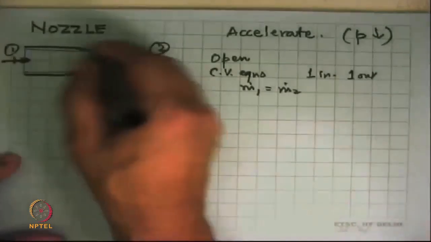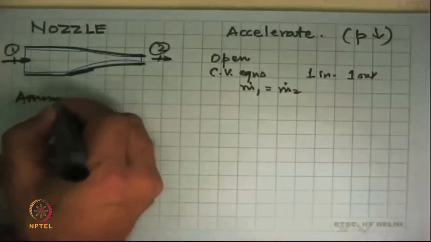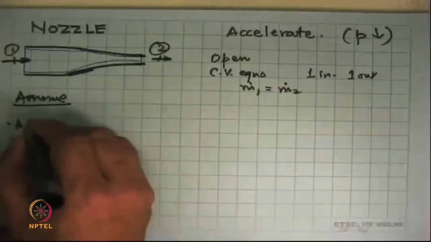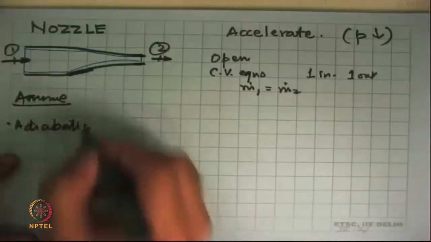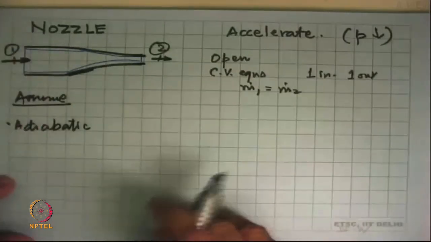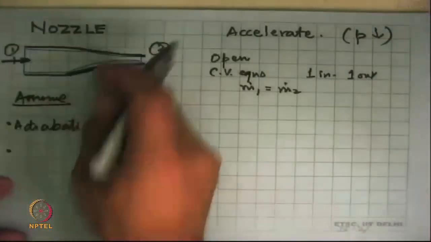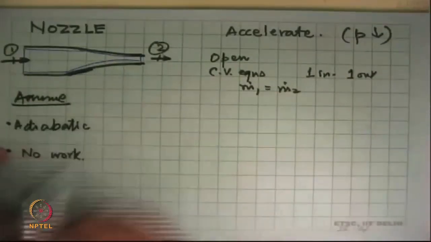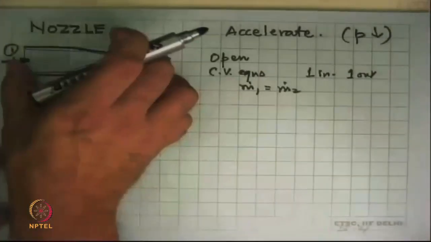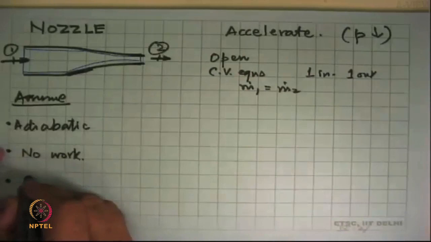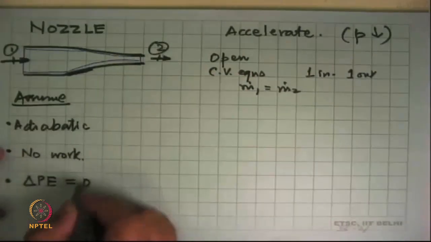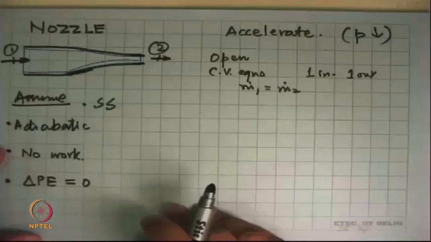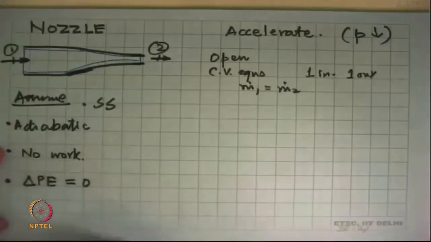We make some important assumptions here. First, it's a relatively small device, and we try to insulate it if possible, so this is adiabatic. There is no heat transfer during this process. Then we also say that there is no work transfer happening across this, so there is no work. The size of this is relatively small, so we can safely assume that the change in potential energy is 0. And the very first assumption, like we did yesterday in all the analysis, is steady state. That means nothing changes with time. So delta PE is 0.